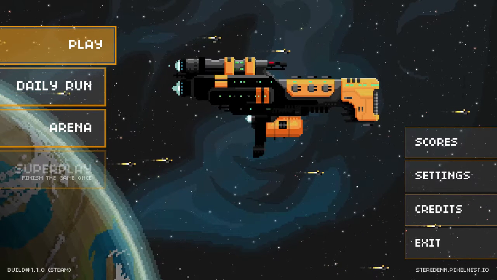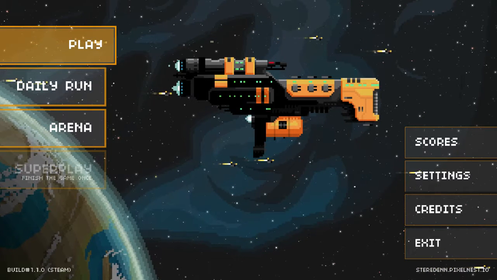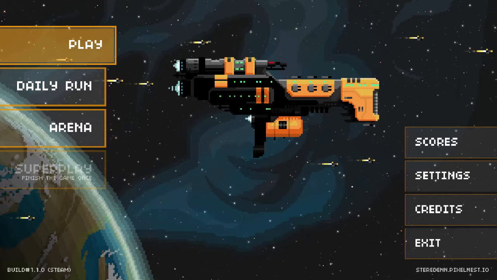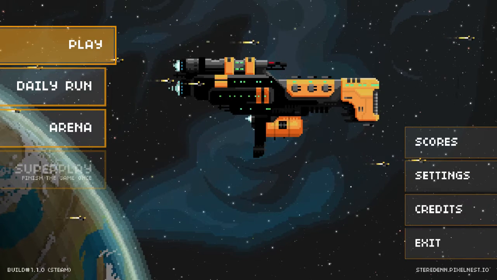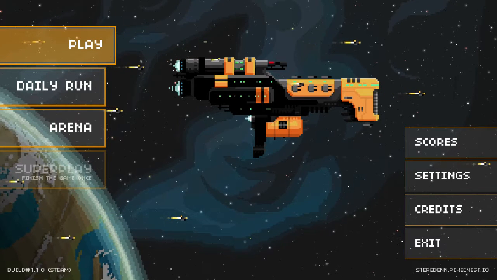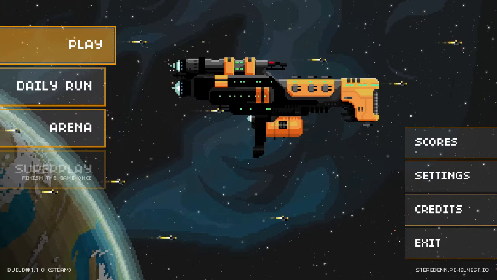This time we are taking a look at Steredenn by Pixelnest Studios, published by Plug In Digital. It is a shoot 'em up game with kind of roguelike elements. It has randomly generated levels and random bosses, and it's actually pretty cool. The soundtrack is awesome.